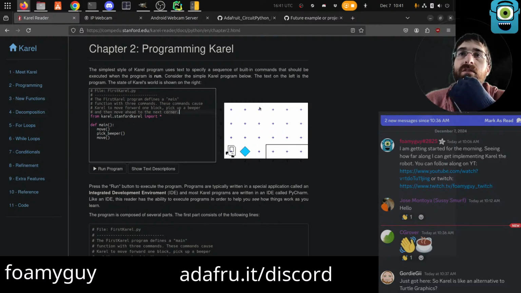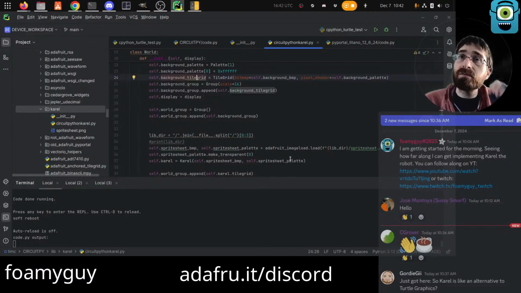probably my biggest gripe with the language they use so far. Corner is, I get it, I guess, because it's a corner of the XY axis, but corner feels very confused. Like if every single one of these grid cells is a corner, then like what's this one and what's this one and what's this one? Are those like, those are corners of the box, which I feel like makes the term corner a little bit confusing, but I'll probably just use the same words. We'll see. But we need a tile grid to hold all of that stuff.